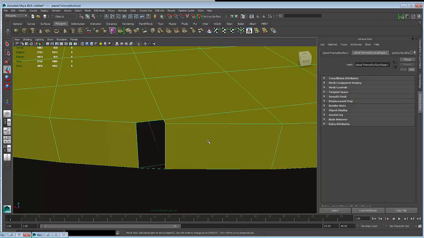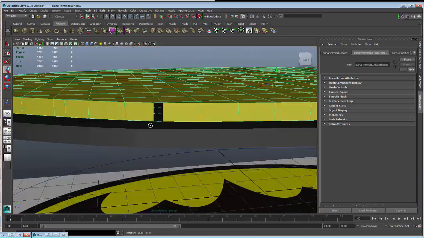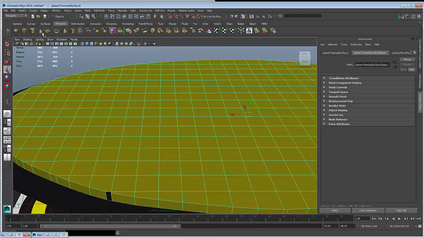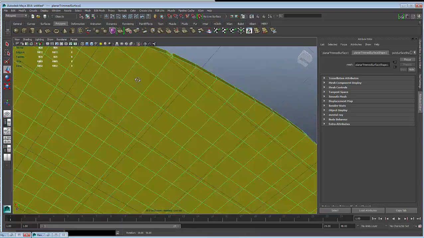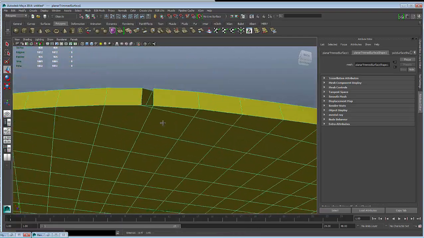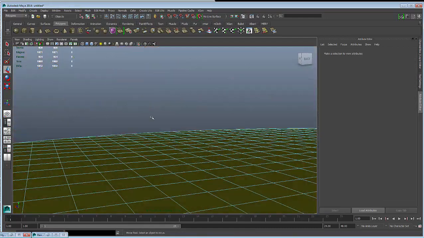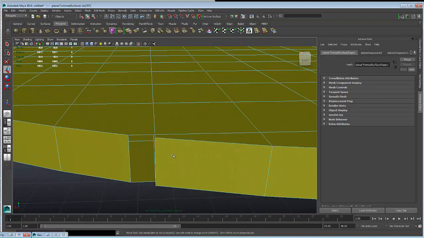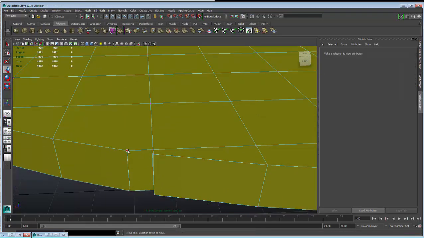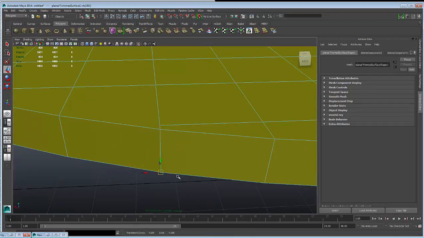Oh, if you also find yourself wanting to delete that face down there, it's really hard to work like this, right? The other method is to go to Show, go to Isolate, and go to View Selected. This allows you to just view the object that you want to edit, and view it alone, away from your other bits of models.